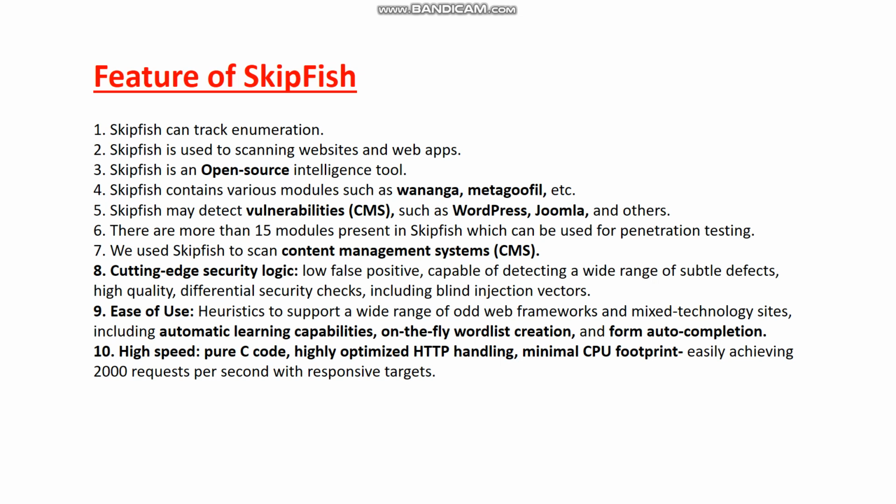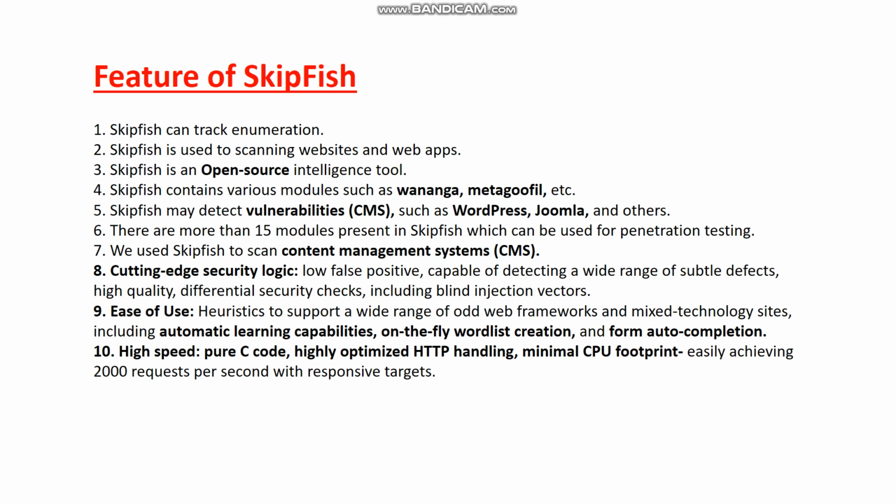Some professionals or industry experts will ask: if you are testing my web applications with an automatic free tool, how can I trust your vulnerabilities, because they can be false positives? Yes, sometimes false positives come up during testing, but we have to check them manually, and this tool gives low false positives.